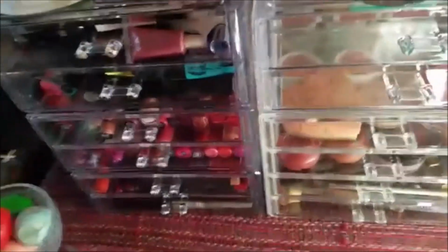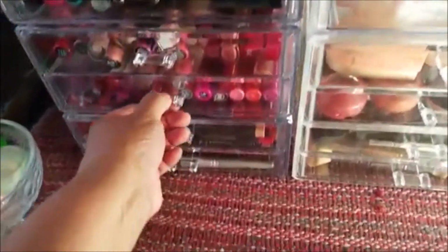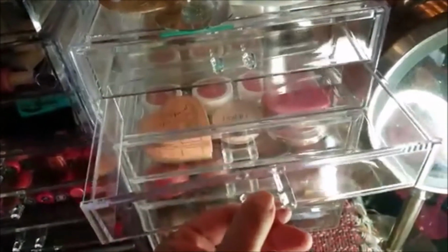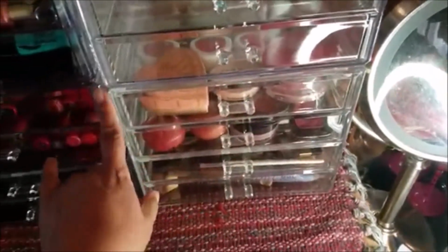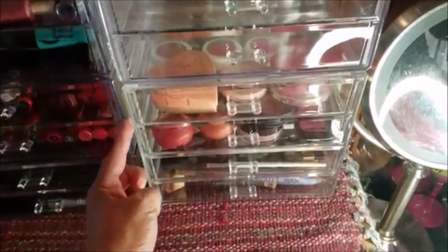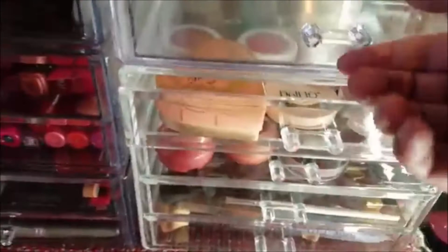Same style, same handles. I'm going to insert a clip of what I have on my vanity, my messy vanity, and I'll show you what I bought from other stores as well as these that I'm using too. So here you can see how mine are filled up. I really have to reorganize them because they're too full, but I'm just showing you how they work. I still have to fill these two up. And this part right here, instead of taking it apart, I was trying to emphasize that that is a four drawer one. That's one I got from HomeGoods for like 30 or $35. But it's the same exact quality, and the little handles are identical to the ones that I got from the 99 cent only store. Even though it's not 99 cents, that's where I got it at that store. But yeah, they're identical, so they match.